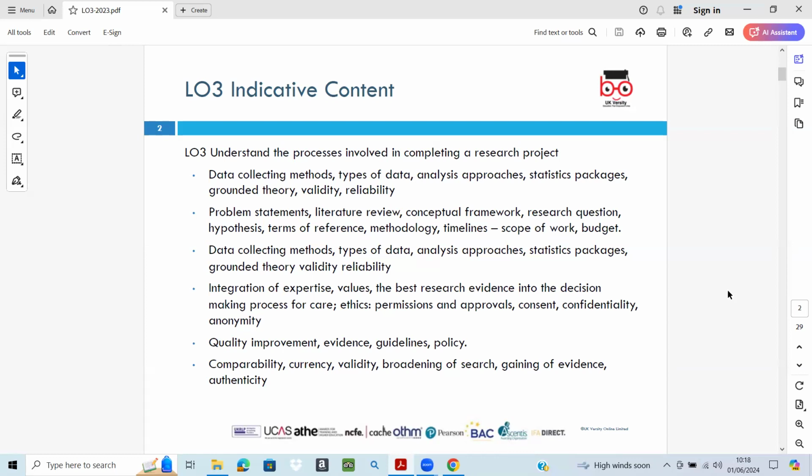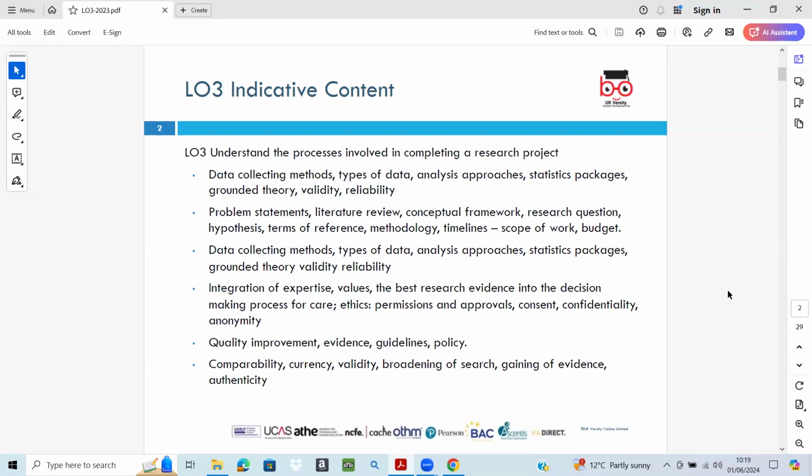Then we have the research question. So the research question basically focuses on our study. Example is, does telehealth improve chronic disease management outcome compared to traditional in-person care? Then what a hypothesis does is it states our predictions. Example is, the patient using telehealth for chronic disease management will show improved health outcome compared to those using traditional in-person care.